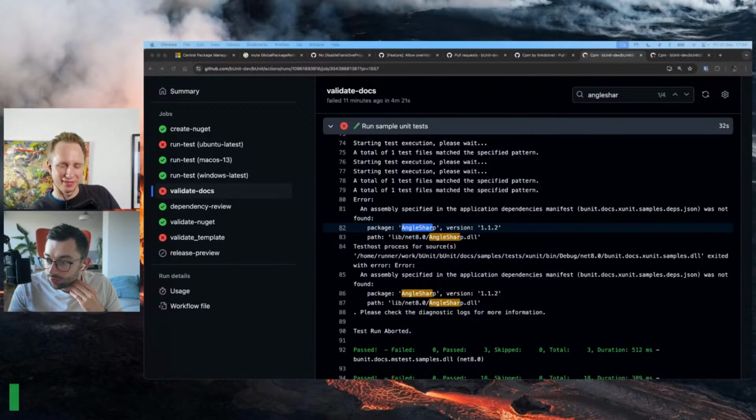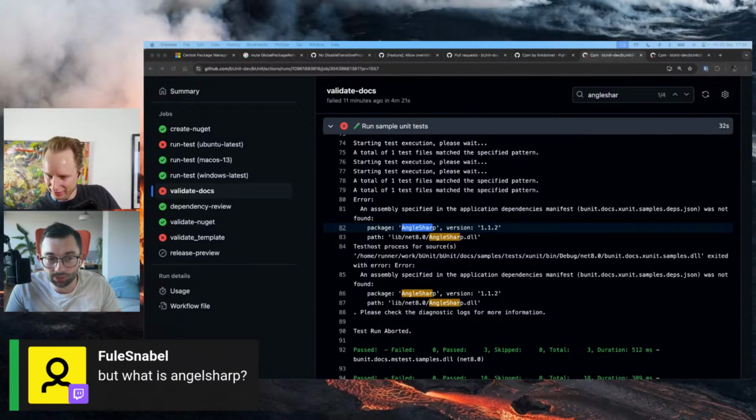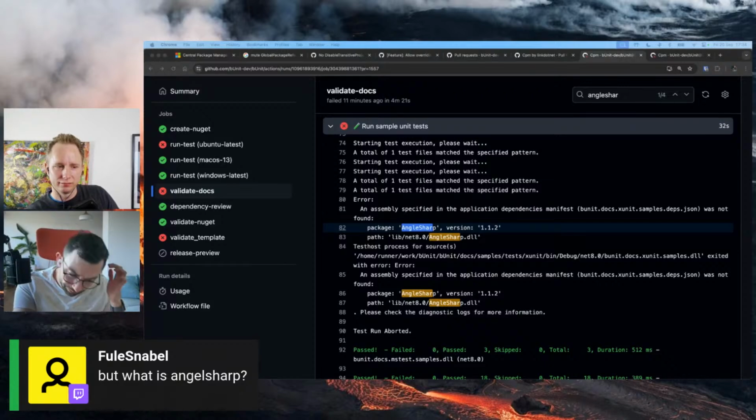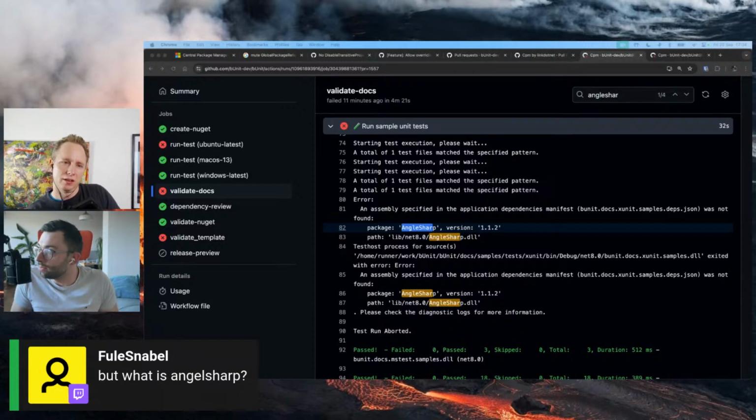So AngleSharp is a very, very cool library. The author is Florian Rappl from Munich. And in its simplest terms, it's a cool way of having an HTML DOM representation.